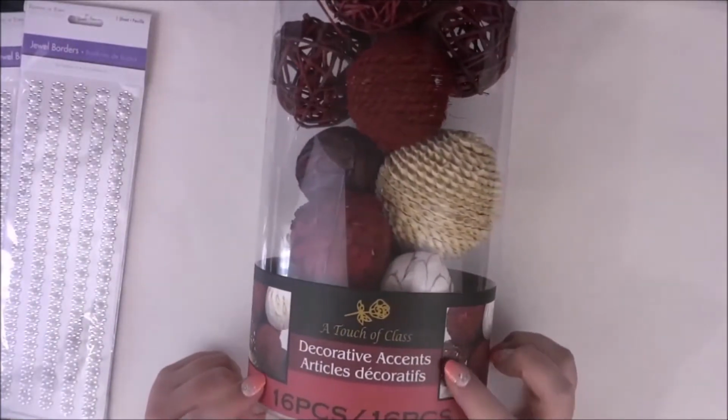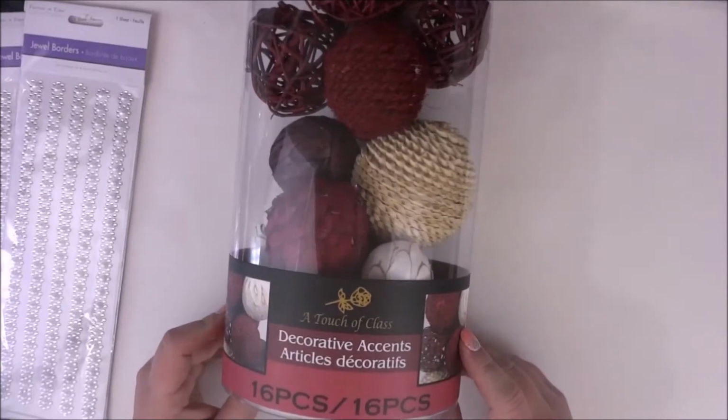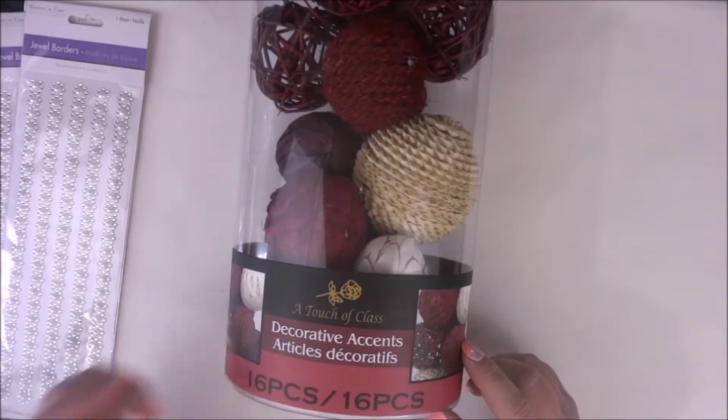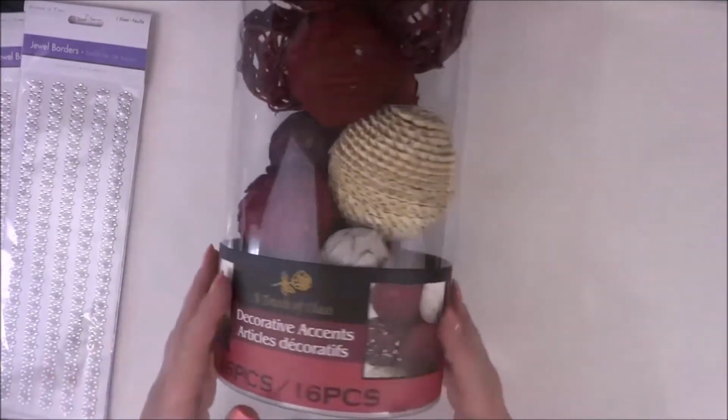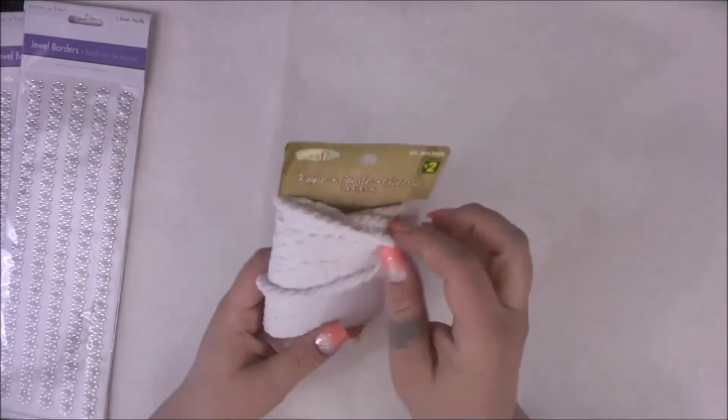I'm gonna also use this decorative accent that I already had. You can use this vase for whatever you want. They have beautiful potpourri that you can get from the Dollar Tree as well, but I already had these accents on hand, so I wanted to use those up. And these were from Walmart. I think you can get them for between $6 and $10.